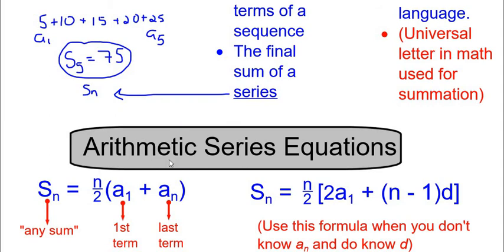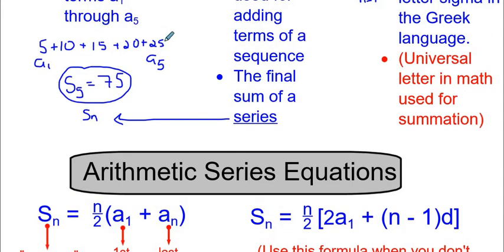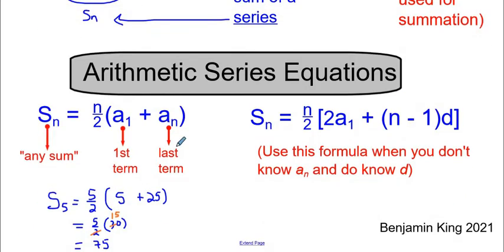If you had to add up 100 of them, this formula would be the way to go. There's also another formula that looks longer. And this formula is what you use when you don't know an. Notice in this one, you have to know the last term, which I knew it just because I iterated it. Think about that. So it's kind of ironic that I had to iterate it to be able to do the problem. There's another way to do that, which I'll show in examples. But in this problem, I could actually get the answer without knowing the last term.